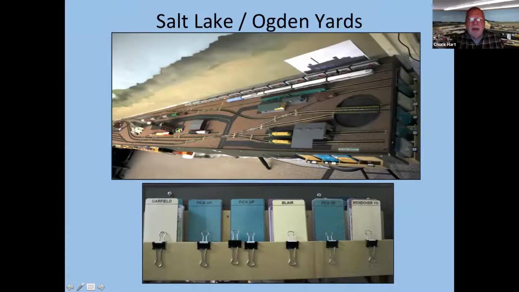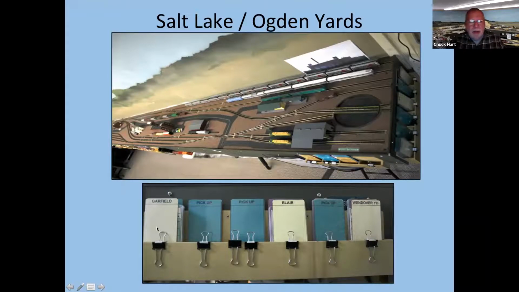Again, here's a unit train sitting back here at the Swift plant in Ogden, and it's going to go to, I think it runs to San Francisco. Of course, it ends up in Wendover because that's the farthest west on my railroad. So when it's time to run the Swift train, the operator will put a locomotive and caboose on it. And what normally happens is the train will pull out, it'll back up in here and pick up a caboose. We can put a caboose right here for staging or for pickup. And then it's got a car card box right here at the end of the peninsula.